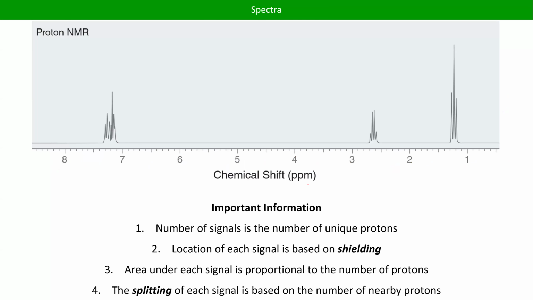And so it winds up looking something like this. This is what an NMR spectrum actually looks like. And this chemical shift down here, just like with IR, the y-axis is intensity. It's not really useful. Chemical shift is basically related to how much energy it is between alpha and beta.